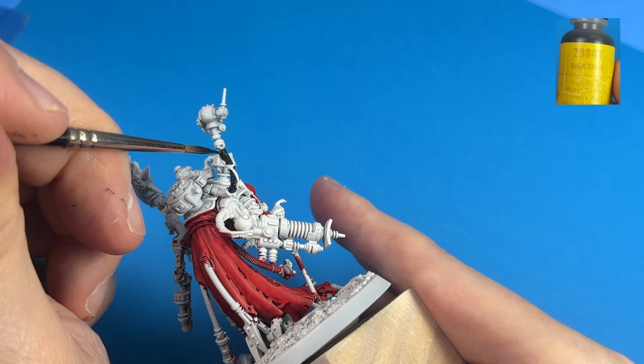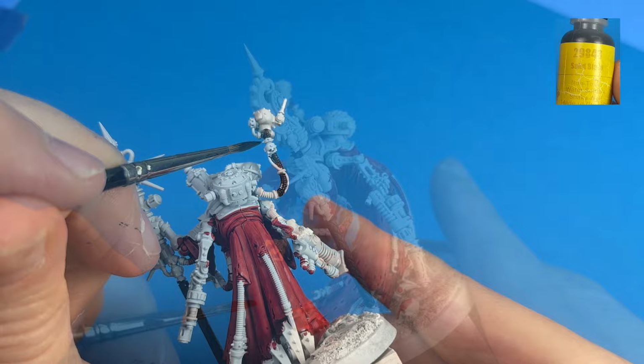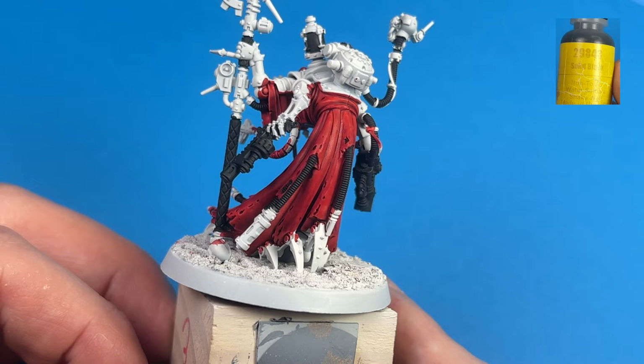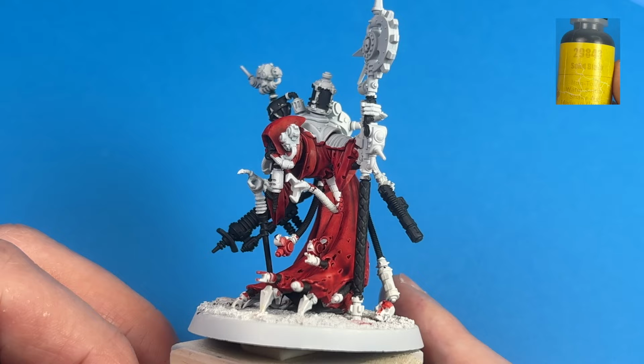You'll note that I don't paint the corrugated hoses leading to his face breather with the black. The box art, and I liked this color scheme, colors those yellow with sort of a brown shading. So we'll do that later. And that's what we've got going with all of the black covered.